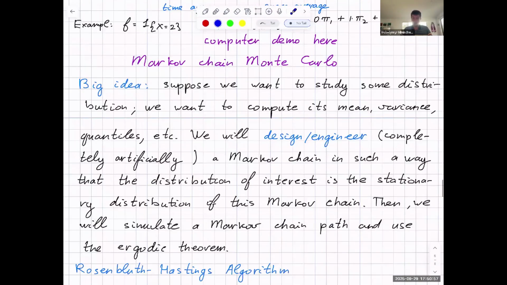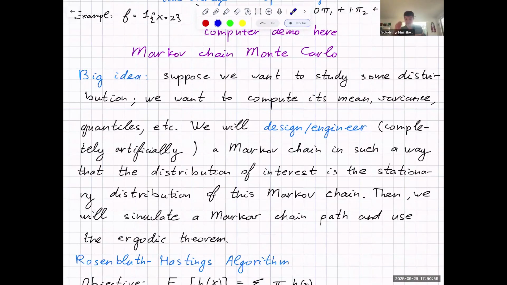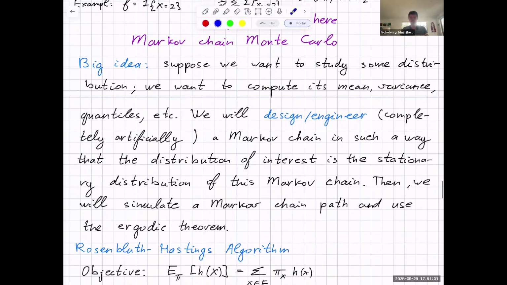So okay, Markov chain Monte Carlo. The big idea is brilliant, but if you think about it, it seems a little too easy. It's completely backwards from how we think about Markov chain theory from a mathematical point of view. If you take a stochastic processes class anywhere in the world, you will be given a Markov chain and you will be asked to study it and find its stationary distribution if it exists, or something else, and so on. Here, we're going to flip it.